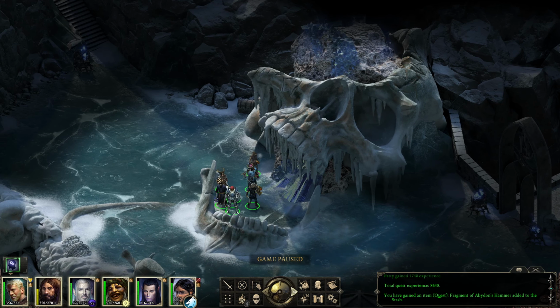Keeping an eye out. Looks like maybe we can jump across that or something. I want to head up ice flows. I want to go up this way first.